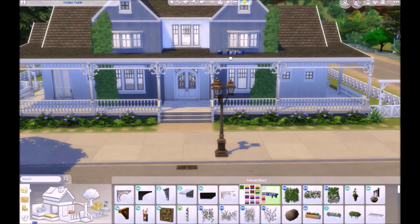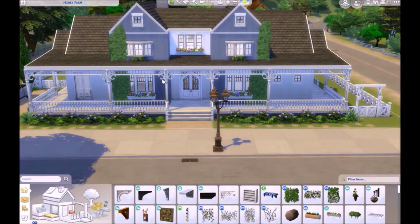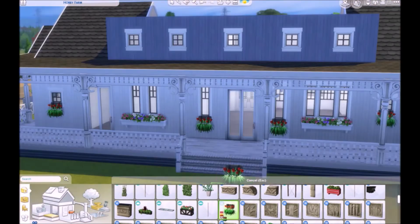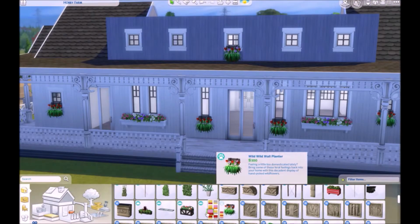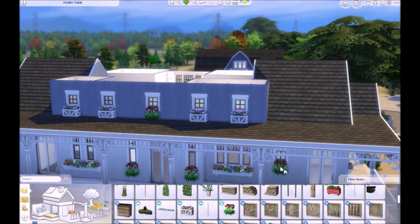So some of those are apple trees. And then at this point, I think, no, the yard's not done yet. There's still some stuff to do in the yard, but I got bored of doing the yard part, so I started moving on and doing just some of the decorating of the house. Flower boxes outside. That's really cute. So here you can see I did change the color of the house.